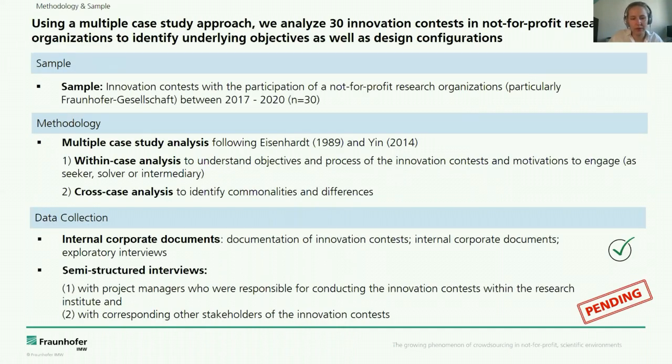Our sample consists of 30 innovation contests with at least one participating not-for-profit research organization. We follow the multiple case study approach. First, we conduct within-case analysis to understand objectives and processes of the innovation contest and motivations to engage. Second step is to do a cross-case analysis to identify commonalities and differences.